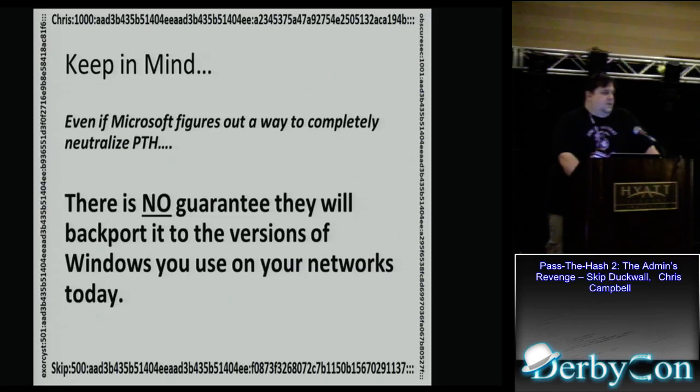And furthermore, for anything that happens on the DC side, you're going to have all your domain controllers in Windows Server 2012 R2, running at the highest domain functional level, in order to get any of the functionality to work right. So really, outside of a lab environment, a lot of their fixes aren't going to be terribly practical.